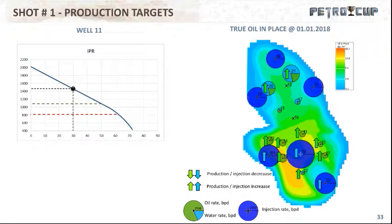This type of slides are showing well flow performance diagram on each well and whether it was maximized to the allowable limits. In this specific case, one can see that well was not fully adjusted, and there was a possibility to increase the flow rate further up to 60 cubes per day and stay above the critical bottom hole pressure without a fear to induce a communication with the aquifer.